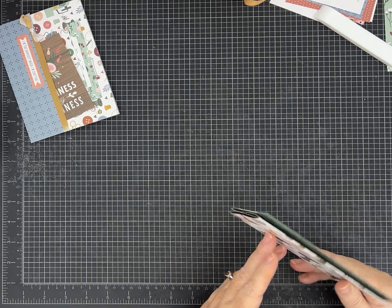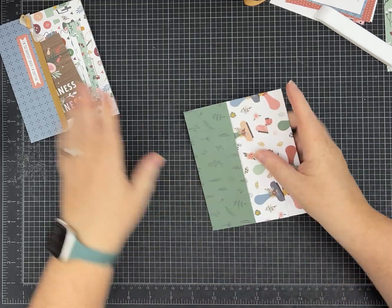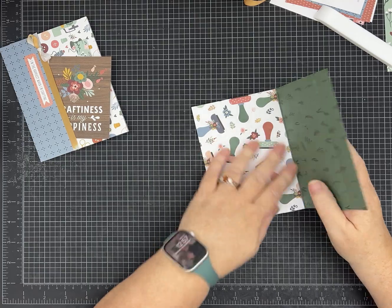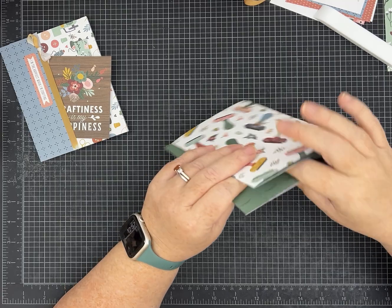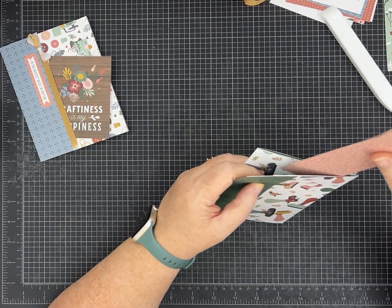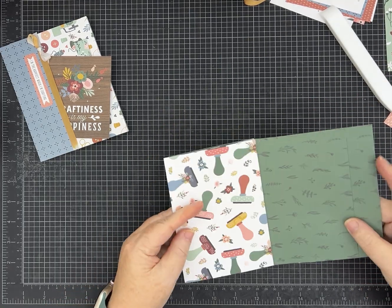Oh, wait. You know what? I also think I glued this section here down. Now, one thing I thought of after I did it, it's coming back to me, is that I could have left it open as a top load pocket. So let's do that with ours.